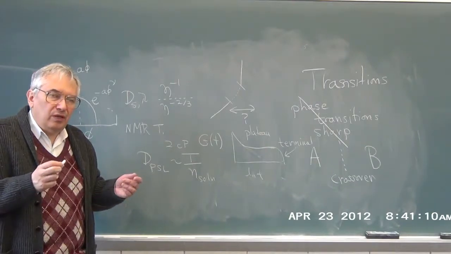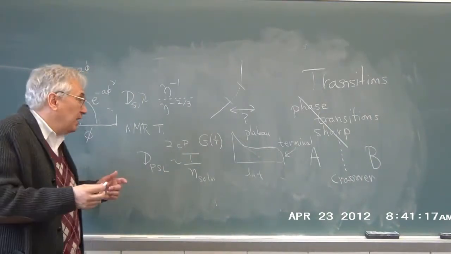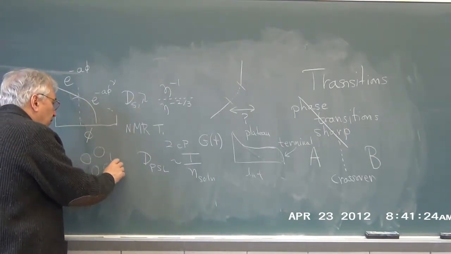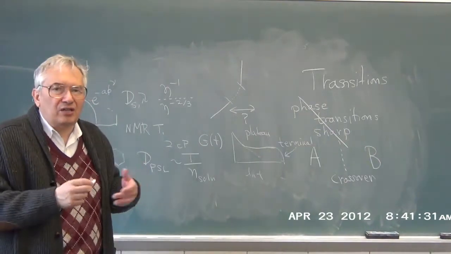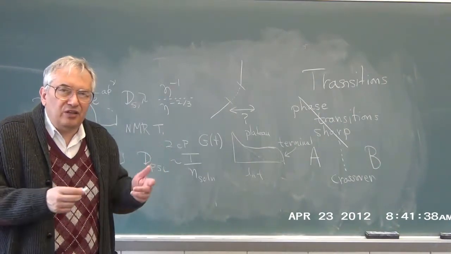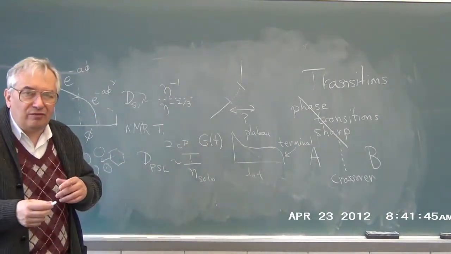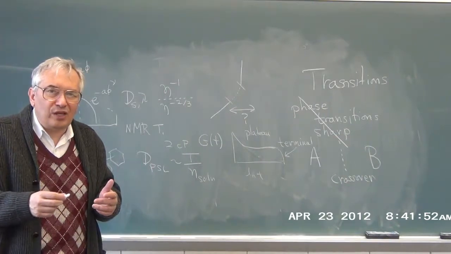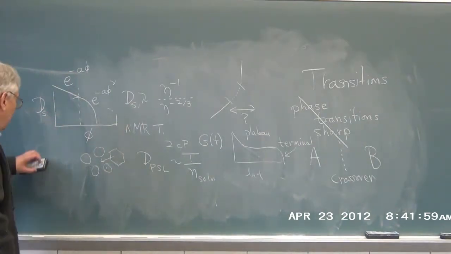I proposed, I didn't put it into the book, I hadn't thought of it at the time, an explanation which is that roughly in here, the polymer coils have gotten fairly concentrated, and roughly in here, if we have a solvent molecule, the gaps between the polymer coils start approaching the size of a solvent molecule, and the statement that the solvent is a continuum really stops working. Now, how exactly small do the gaps have to be relative to the size of the solvent? That's quite imprecise, so doing a more accurate geometric calculation is pointless because there's this constant you don't have predicted. Oh yes, so there's a real transition.